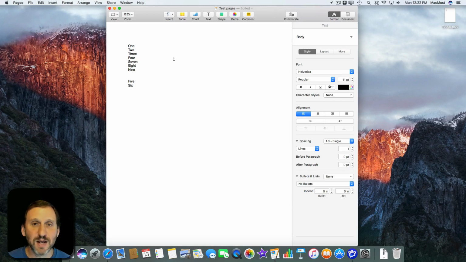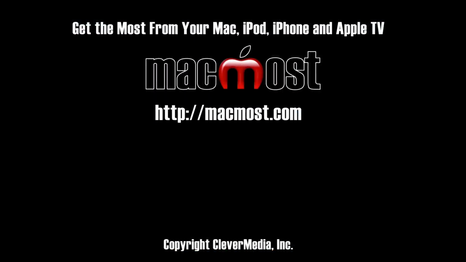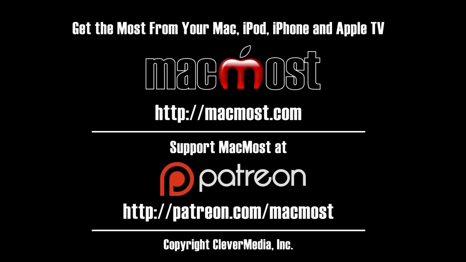This is handy. It works in Pages, Numbers, Keynote, a variety of different apps. You can just in that app look for that Revert to command right there and you can see whether or not that happens. A lot of people don't know that you can do this and you can actually go back to previous versions of stuff. It doesn't rely on Time Machine. It's not using your backup drive. It's storing all this information in the file itself and it just works. It happens automatically and it's been doing this for a long time. So you may already have multiple versions to go back to in documents that you've been working on.